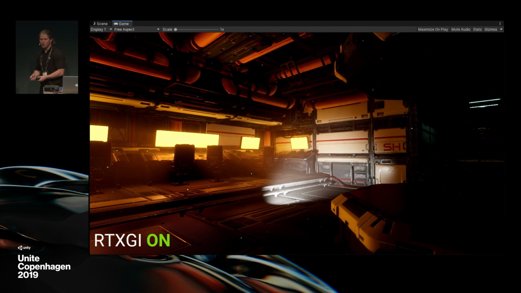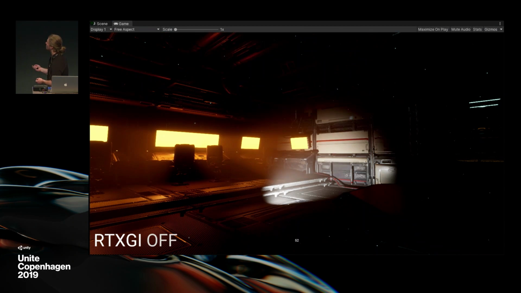And so one thing that's important to note here is when we give these before and after images, we're not comparing to pre-baked solutions like light maps or light probes. And the reason for that is because this is a real-time GI solution. Just like Kuba showed in the demo, you can move any of these emissive surfaces or this light around, and the lighting updates in real time. So we're comparing to basically previous real-time lighting, which would have been basically only your direct light and your volumetrics and everything else that's set up in Unity.